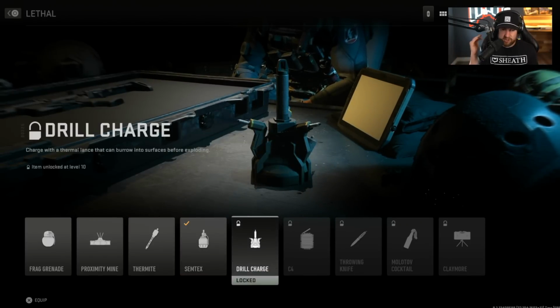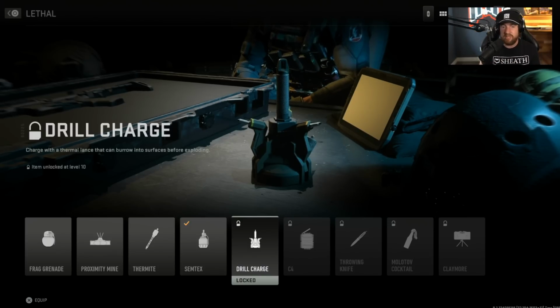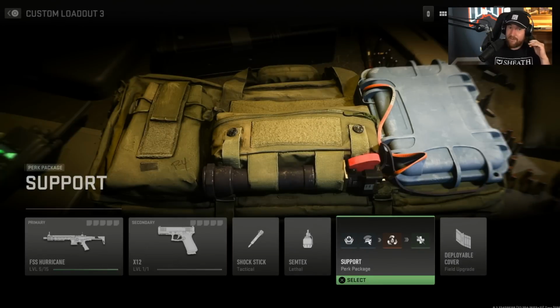Again, all of these are straightforward except the drill charge, which I currently have locked. You unlock it at rank 10. Basically, when you throw it at a wall, it shoots through, explodes, and kills people on the other side. Then we have our perk system.